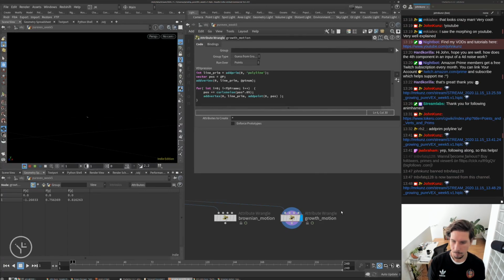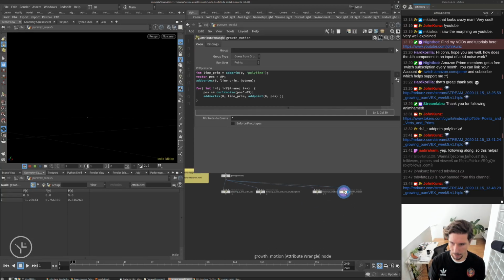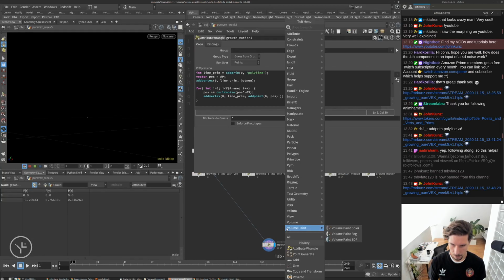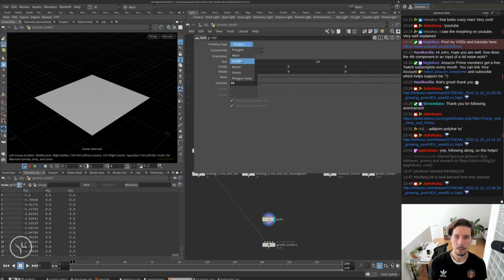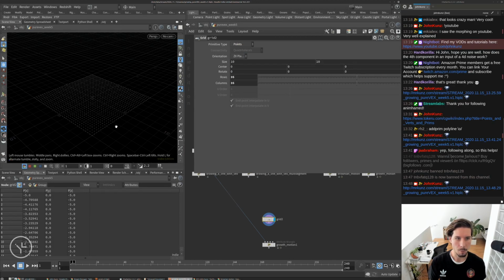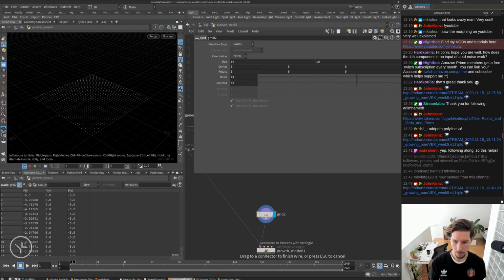And if you're familiar with it, you've probably seen this before: if we do a grid, we'll just do a bit more frequencies. You just set this to generate a grid of points. So no polygons, they're not attached. It's just points.